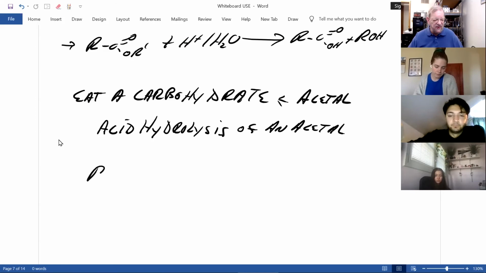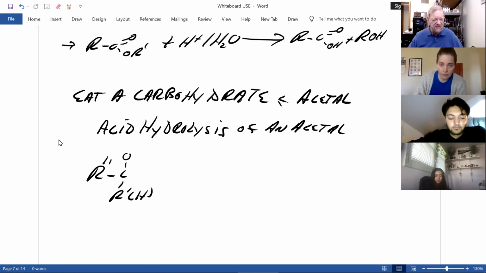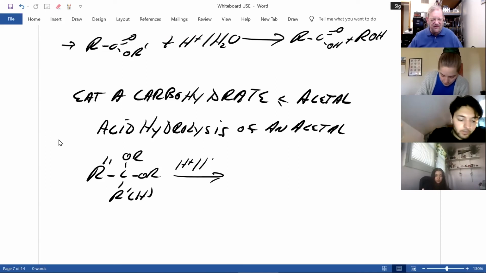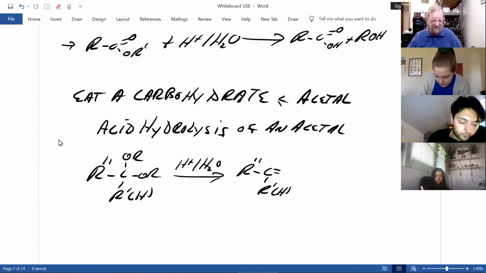And for test 2, I'll put down both acetal or ketal. Acid and water. You could have put H2O plus acid and water. You get back the aldehyde or ketone you would have used to make that acetal or ketal, plus the alcohol. For those who want, you can put the 2 there.